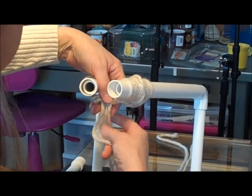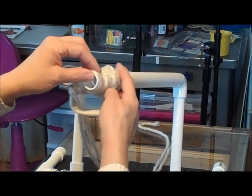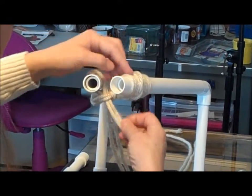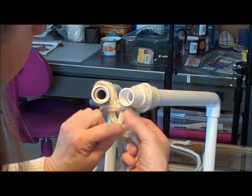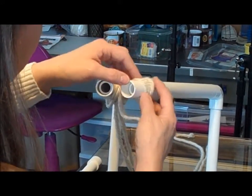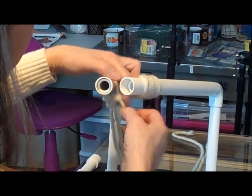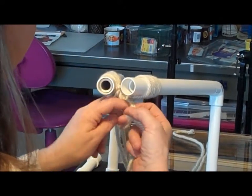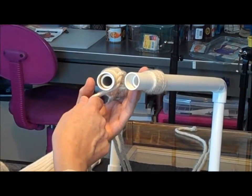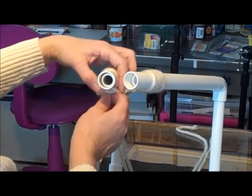Don't turn it this time, because you're going to be doing a garter stitch, it's not necessary to do that. But you're going to make every stitch the same way, pulling the stitch off over your working yarn, grabbing it with your thumb and forefinger and putting it up on the left rod. If you walk away from your knitting in the middle of a row, just remember that your working yarn is following the new stitches. So I know that I'm still working from right to left because my working yarn is over here on the left.